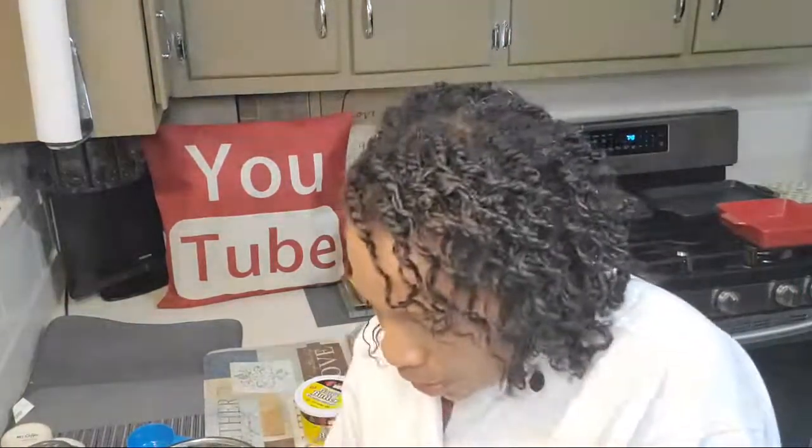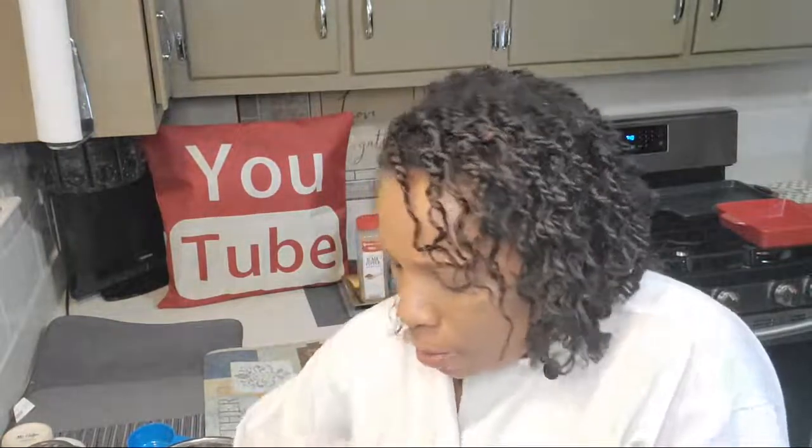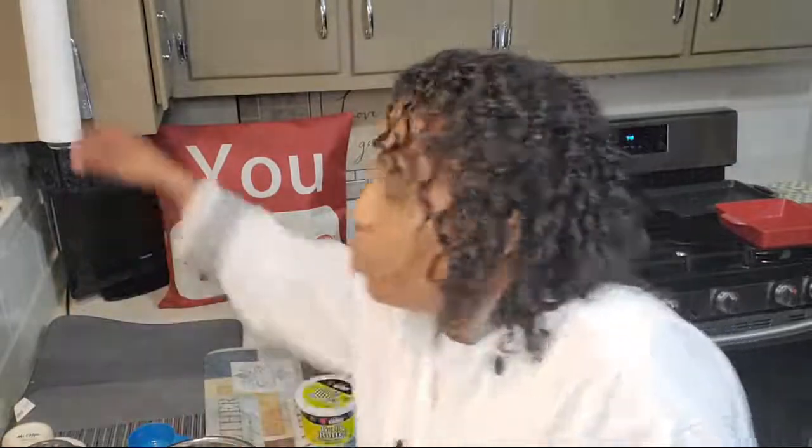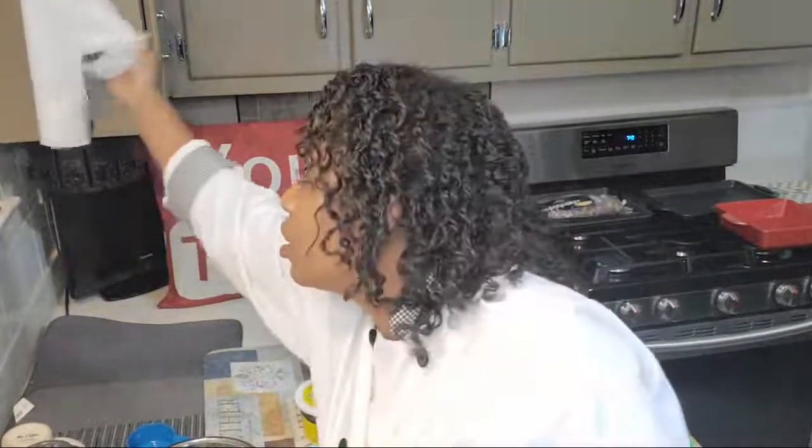I don't know about y'all, but when I cooked on my truck, I always use gloves when I cook. At home, I don't use gloves, but I don't like to feel food on my hands. I'm real particular with feeling. I don't like to feel food on my hands. But at home, I just get right to it.